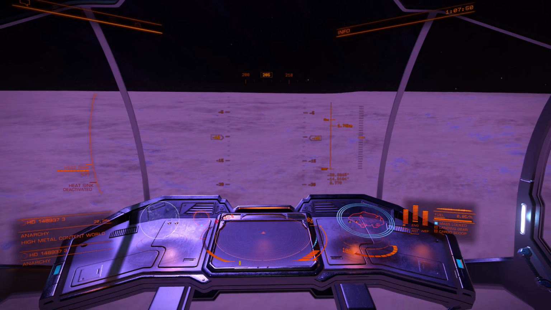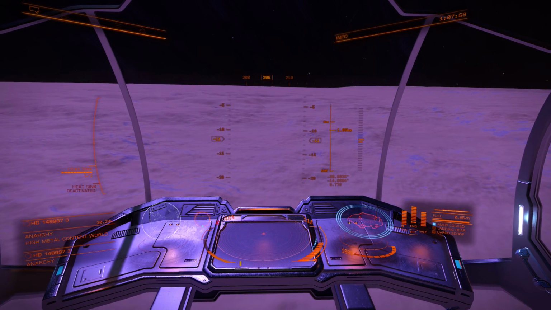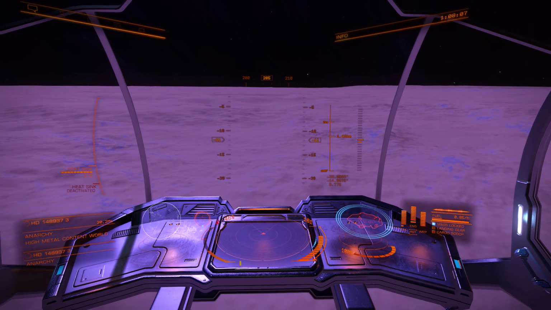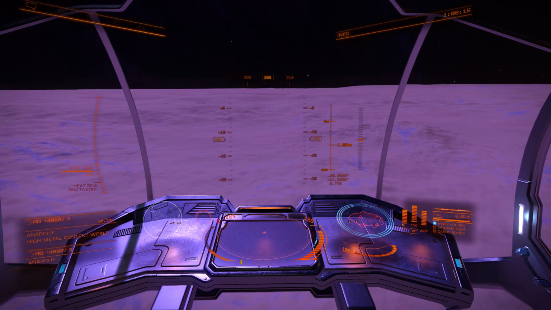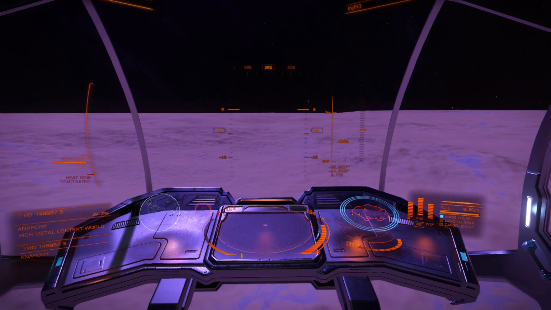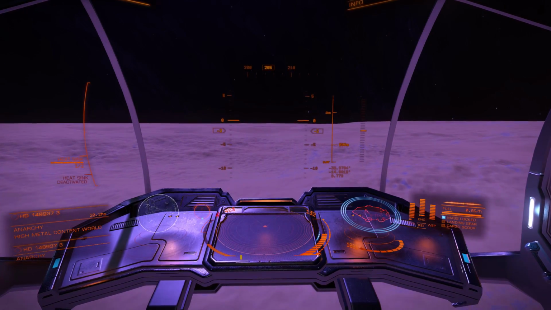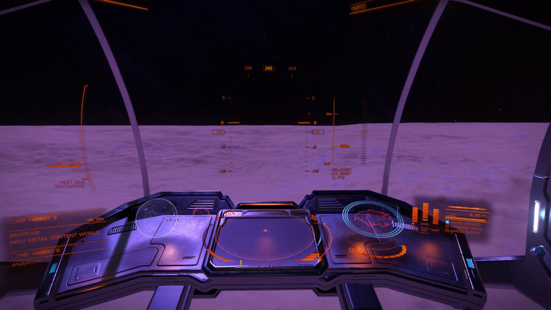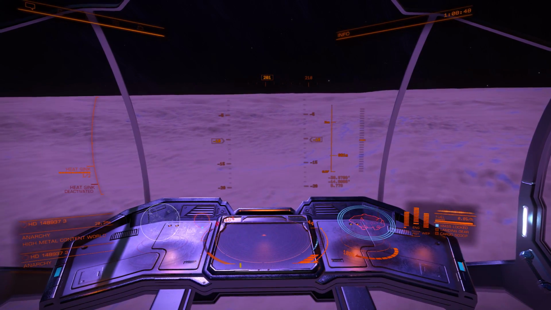Important tip here, whatever you do, do not roll the ship or bank to the side. Your side thrusters do not have nearly enough force to keep you in the air. If you bank to the side, you're going to drop like a rock. Only use your yaw control to steer left or right. Keep the ship level at all times. Take it slow and don't let your momentum get out of control.